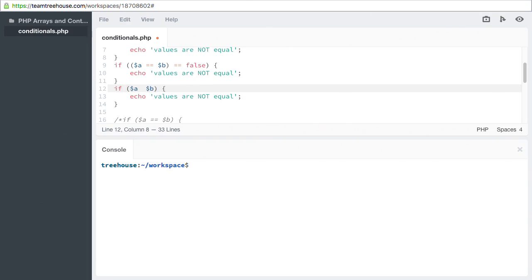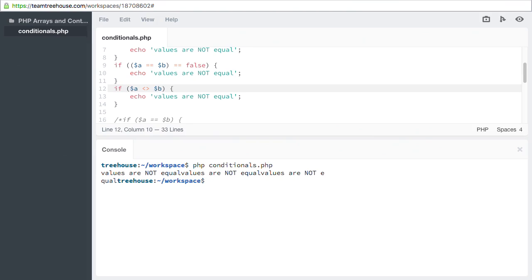To start with, if you want to check if something is less than or greater than a value, you can combine those two operators, less than or greater than. Essentially, this tests if A is not equal to B, because A is either less than or greater than B. Let's run this in the console again. We see that the values are not equal, 3 times.